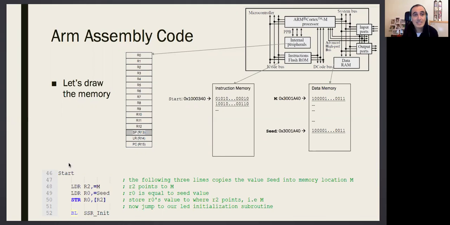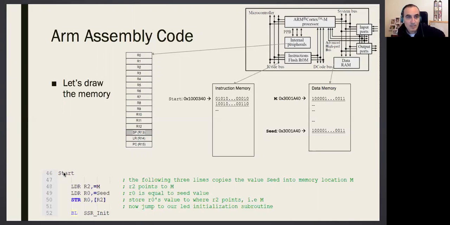Okay, any questions about start being a label and actually pointing to an address in the instruction memory? Good, very good. So guys, what I said was, I said LDR equals M. Actually, LDR equals M means M is a variable. And in my code, you'll see in time, I'm going to define variables, just like I do in MATLAB, like Rihanna equals 4. But whenever I define it, actually M will be pointing somewhere in the data memory.